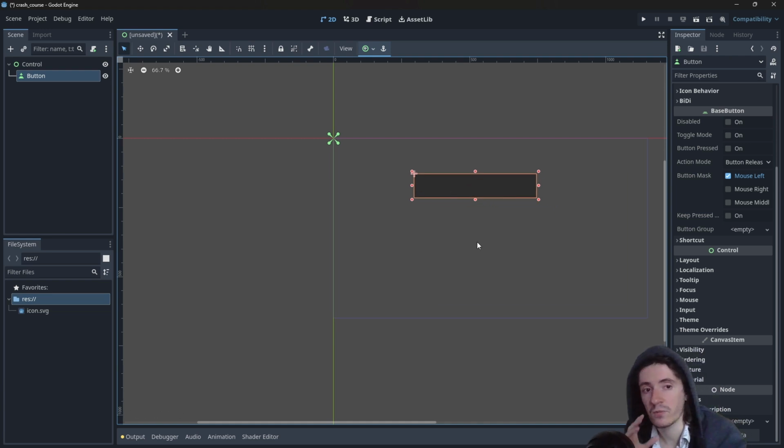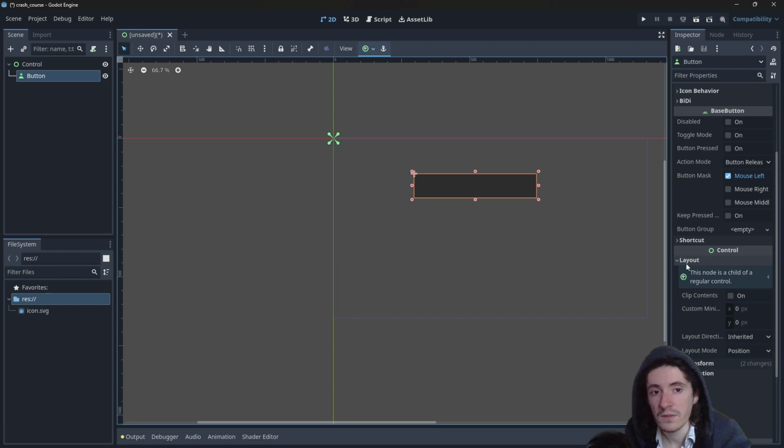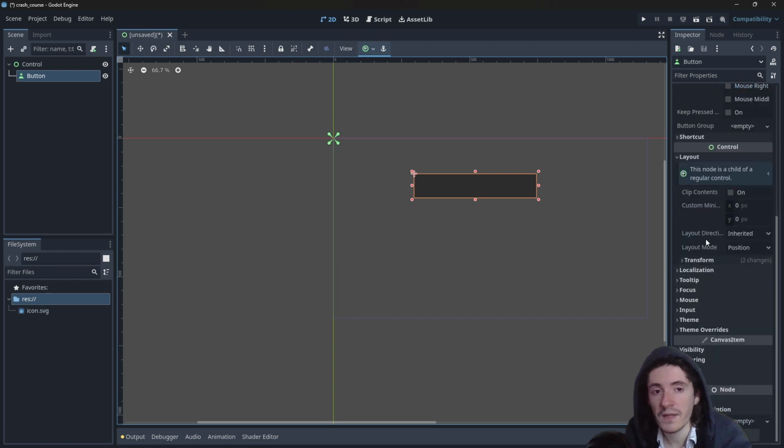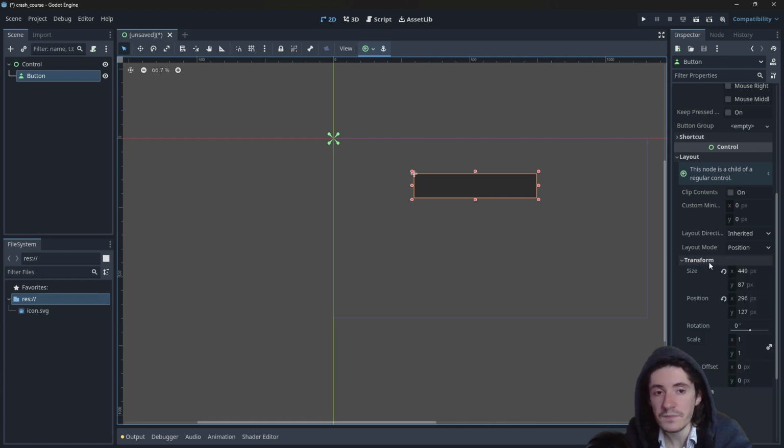So I want you to look right there. In the inspector on the right, if you go in this control category, which is again shared by all the green nodes, you can go in the layout block, and in the layout block, you will find this transform. In transform, you have size and position.